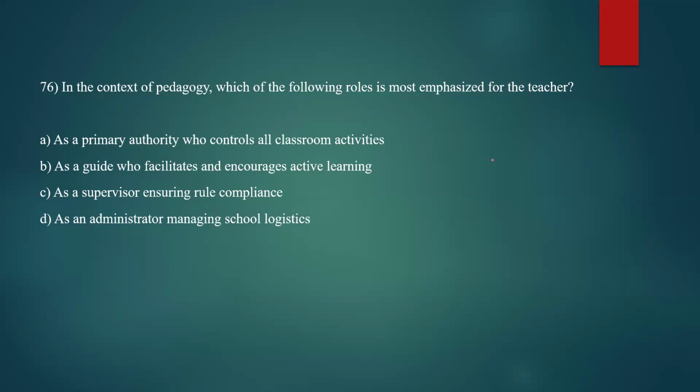It's about the context of pedagogy. Which of the following roles is most emphasized for a teacher? What is the role of the teacher actually? As a primary authority who controls all classroom activity; as a guide and facilitator who encourages active learning; as a supervisor, which is not fine; as an administrator and managing tools. Option B is more correct. Yeah, B is the only correct one.